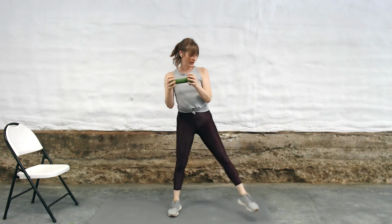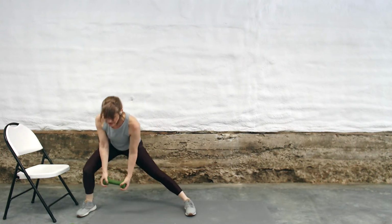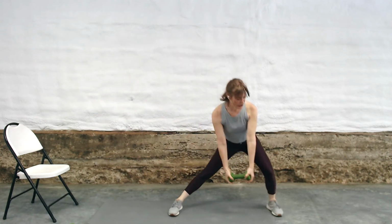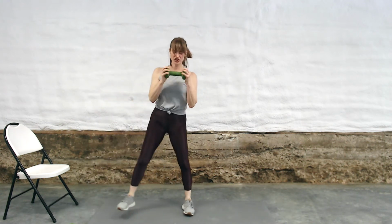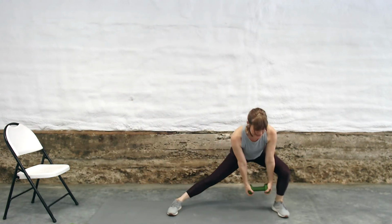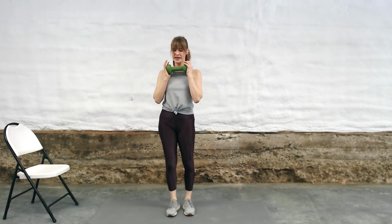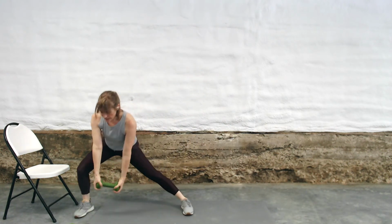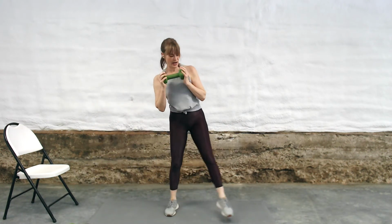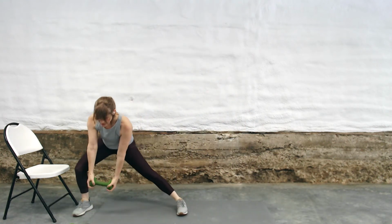Continue checking your foot placement because those feet have got to stay parallel to each other. I don't want your toes rotating and opening out. It changes the way that the knee gets loaded. Hips back, heavy onto your heels. 12 on each side, more or less, depending on your fitness level and depending on your weight load. And we got about 2 more here.